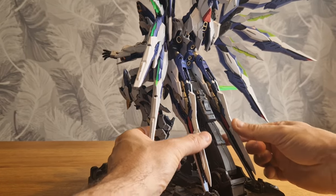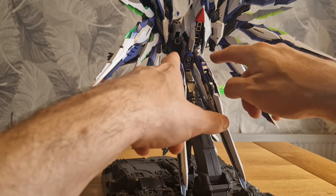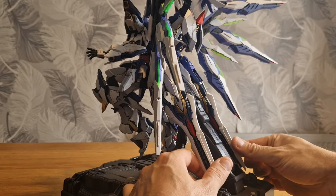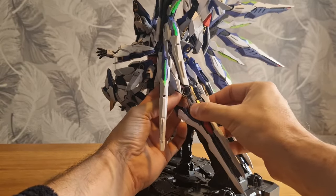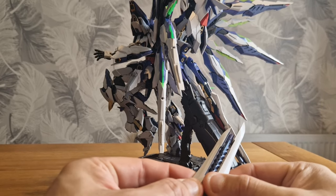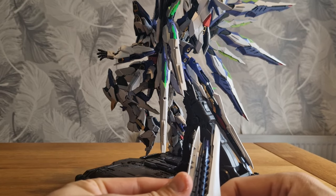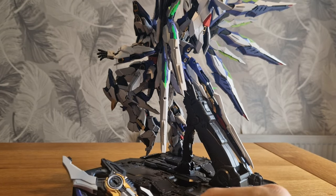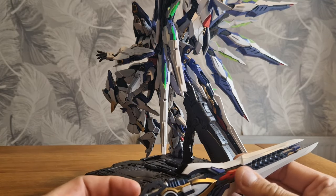These are the weapons which imitate the fuel pods. I don't know whether the resin kit actually transforms these into fuel tanks like the Hi-Nu, but these are weapons you can detach - left and right clasps, they pull out. It's a very, very nice weapon. I think it does break down or open up underneath, though I can't remember whether it was a different weapon that splits apart. I do remember some sort of moving gimmickry on the gun.